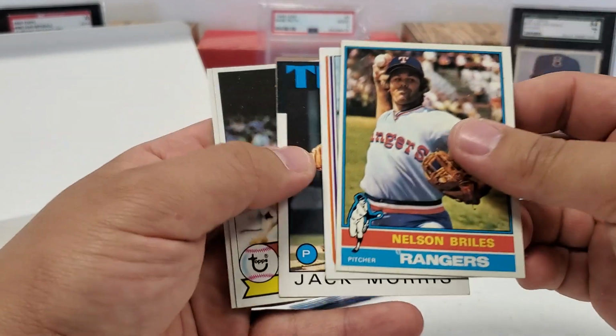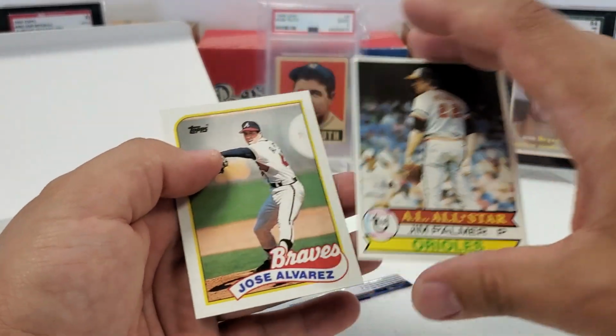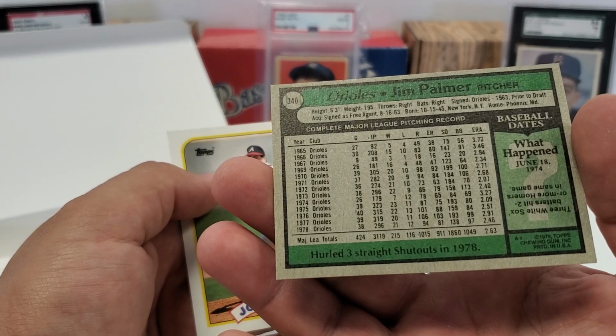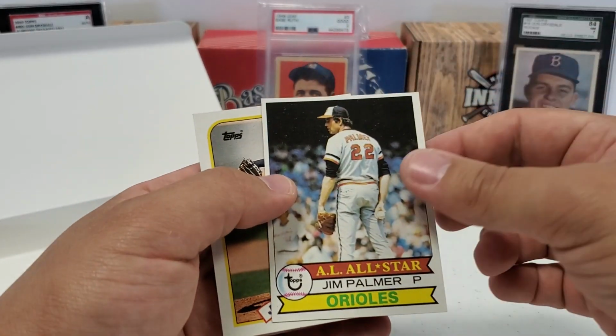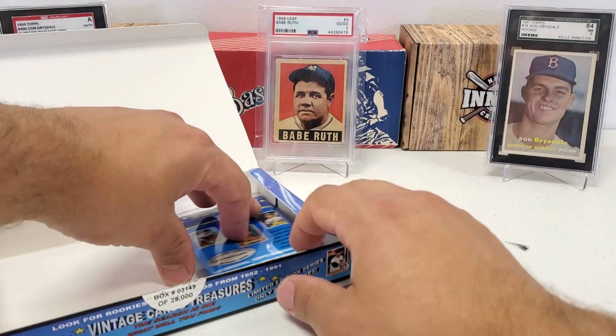Wow. Jack Morris from 86. Jim Palmer. There we go. That's a good one there for the Orioles from 79. Jim Palmer. Pretty cool. Jose Alvarez finishes us off.